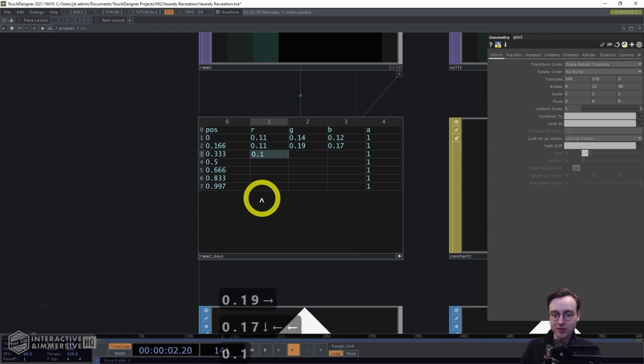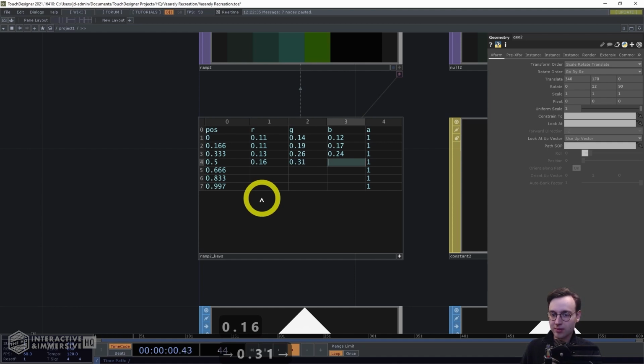Then we'll have a value of 0.13 in our third row, 0.26 in the green channel, and then 0.24 in the blue channel. In our fourth row, we're going to have a red value of 0.16, 0.31 in the green column, and then 0.29 in the blue column.